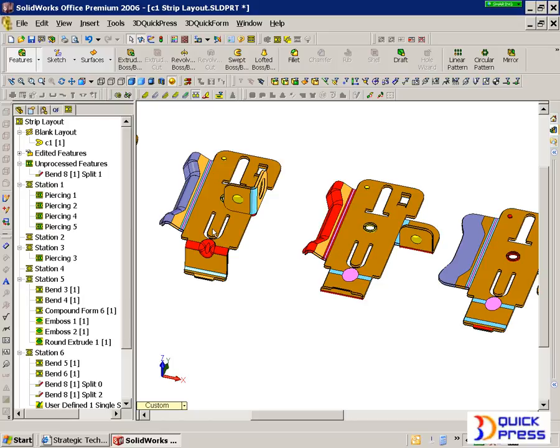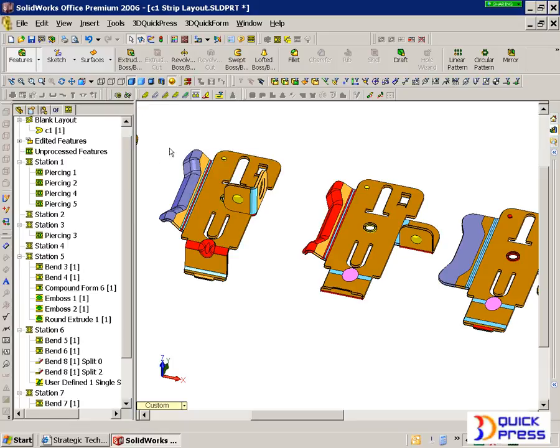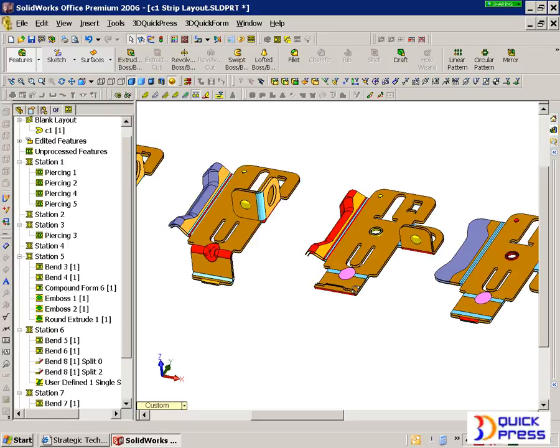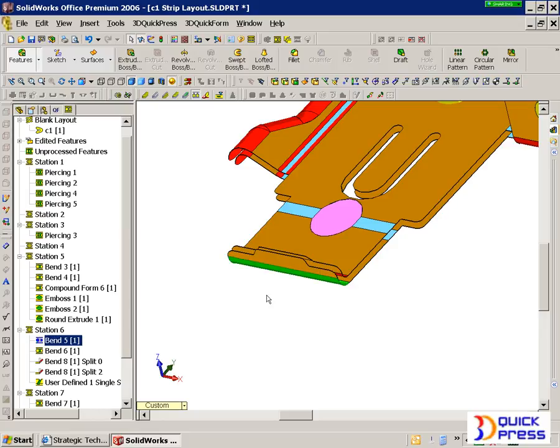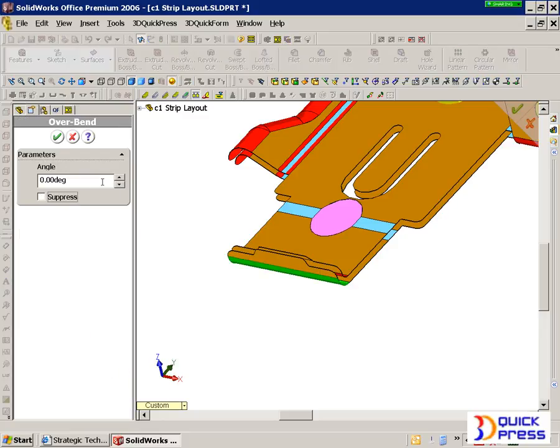Now, when you inactivate something, it doesn't delete it. It's part of the overall list here, but it's in unprocessed. So you can temporarily put it on hold, and then once you're comfortable, you can apply it anywhere. But you won't lose track of specific processes. Same thing goes for spring back. You can add spring back at any time you want just by clicking on the bend and telling it how much spring back.